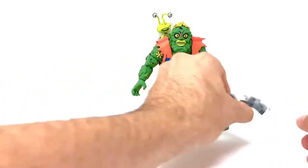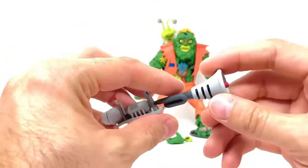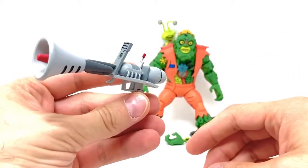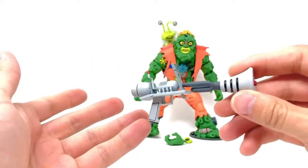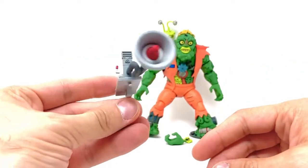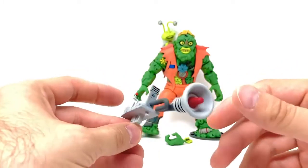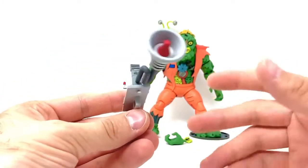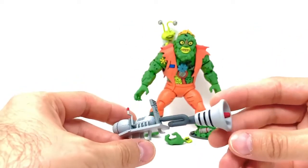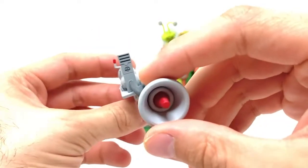What else? This weapon that comes with Muckman here is called a Rockalizer. This is actually General Trag's weapon. I mean, you can put it with Muckman or whoever you want, but this is from the episode Rock Around the Block. It was a General Trag episode where he was making rocks come to life and stuff. I mean, it makes kind of sense because, you know, it's called a Rockalizer, not a Muckalizer. But anyways, this is crazy deep cut.